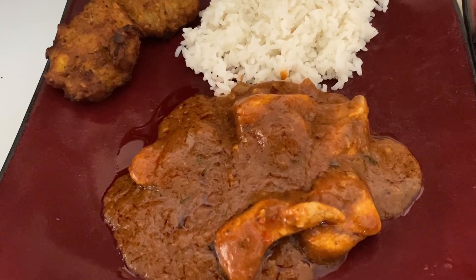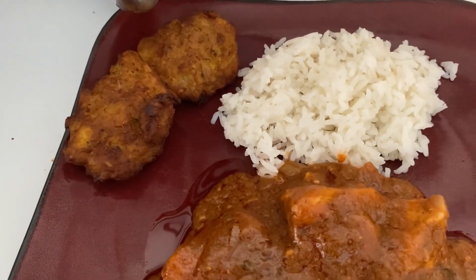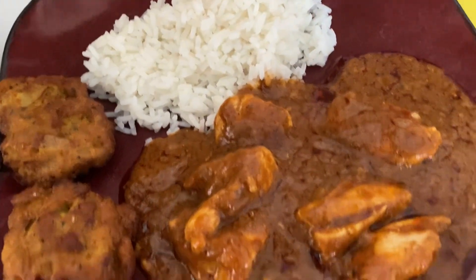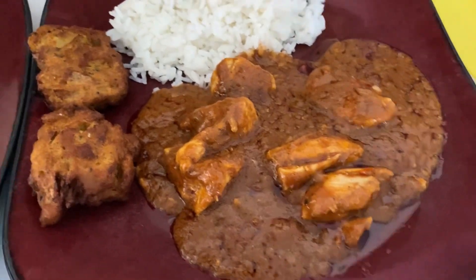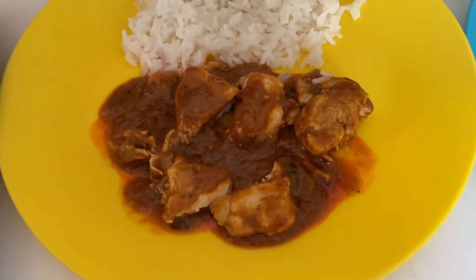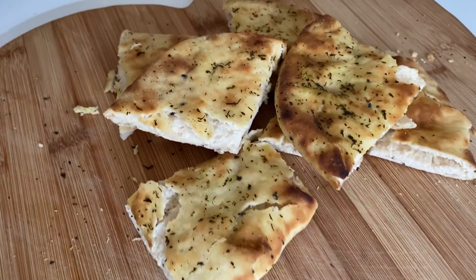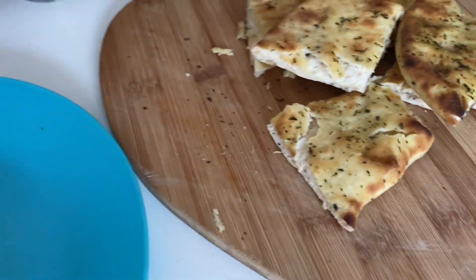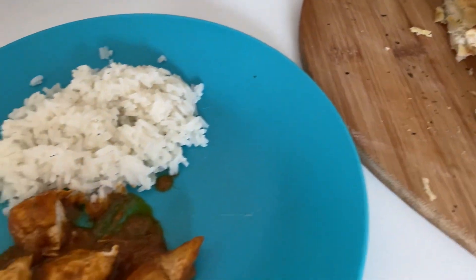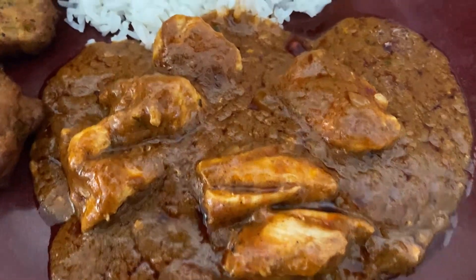Here's our dinner plated up. We've just got the chicken tikka with some rice, and my husband and I have got some onion bhajis — it was an eight pack but I cooked two each and frozen the rest for next time. The boys have got curry and rice as well, and there's some garlic naan too. My husband is going to be a bit late so I'll toast his naan when he gets home.